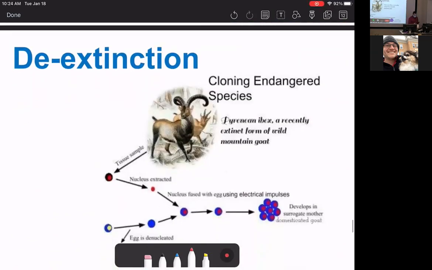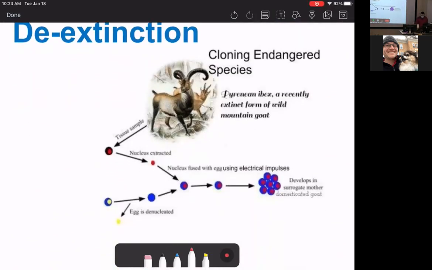Now, this is kind of outlined here. This is the same outline with Dolly the sheep, but basic concept. If you have a species that we caused to go extinct, and I think right now, what are we at with black rhino? Something like 7 left, or I don't know, I can't remember the number, but some dismal, sad number. Is it not, if possible, I'm not saying this is cheap, but if possible, is that a route science should go to bring something back?